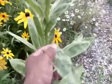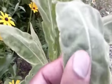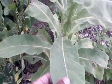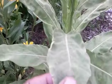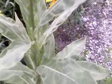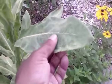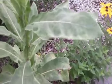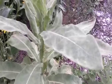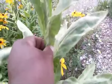The leaves are used. There are very, very fine hairs on the leaves here, and they're very soft. Very, very soft, big leaves, and this would be survival toilet paper if you're not irritated by it. The leaves can be made into a tincture. American Indians have smoked this as a remedy, actually, as counterintuitive as it seems, for bronchial and respiratory issues. And then the stalk here will harden, it'll die.